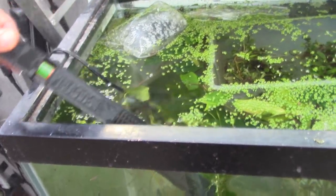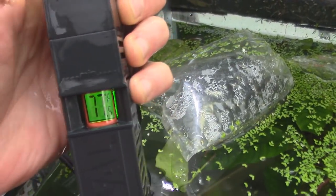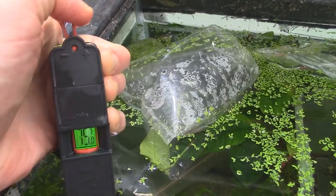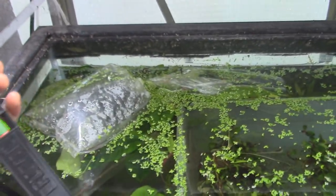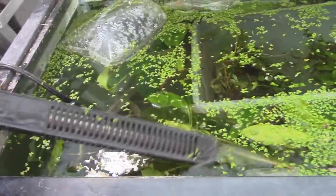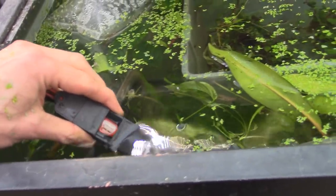If you've got a big tank or you just want to be safe, rock more than one heater. I've got one over here — it's the E300 from our friends at Fluval. I wouldn't put it on camera if I hadn't been using it for a while. These suckers work, and I've been critical of Fluval's old little silver bullet style. I like the E300 — it's fully submersible, got a little toggle switch so you can go into half-degree temperature increments. It's slick. The only critique I have is that the surround around it restricts water flow. But it's got a digital display underwater, and if it's not getting enough water flow, it flashes — that's pretty slick.